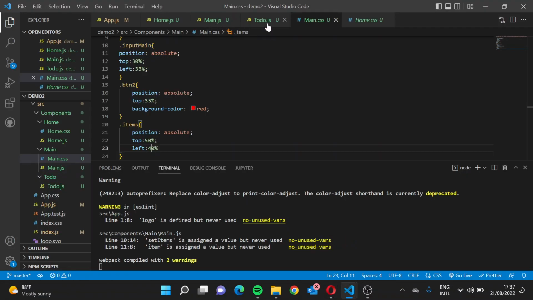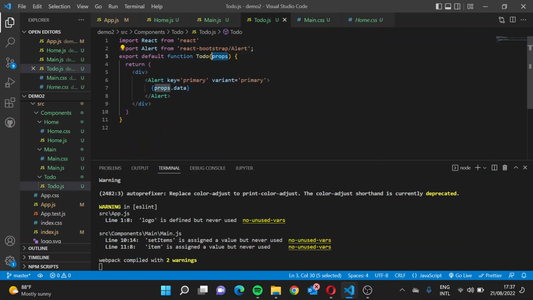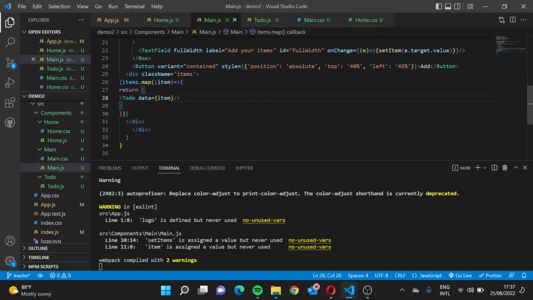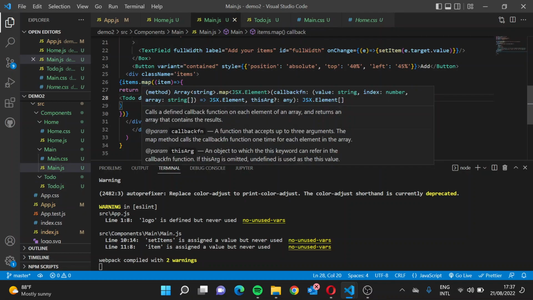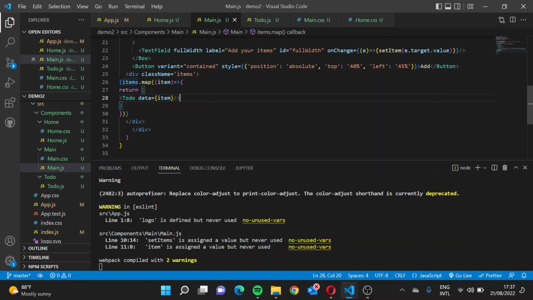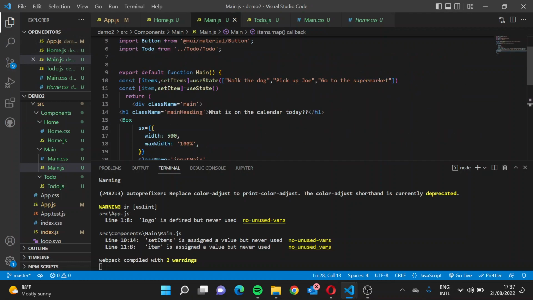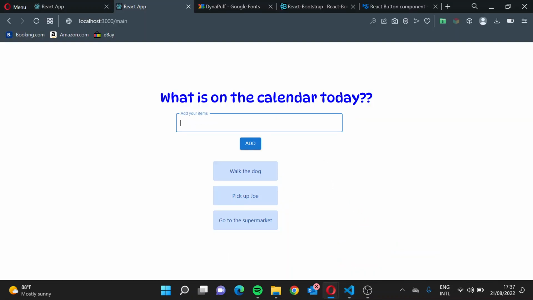So to go back to our to-do, we are passing props into that to-do function, and this props is called data. You can call it whatever you want. Whatever is passed into that to-do, we render it. Now here we are mapping, if you want, looping into that items array, and for each item inside of that items, I need to render a to-do component which has as data the item itself. Now one more thing to do is to add items into that list. So I want to type in an item here and press on add, and I want to see it on my screen.